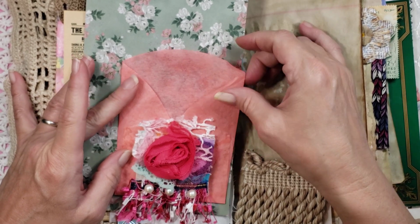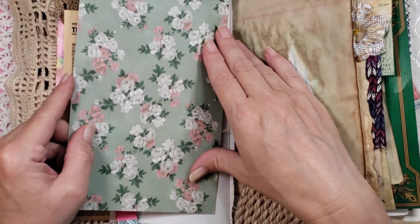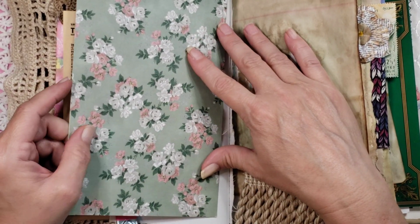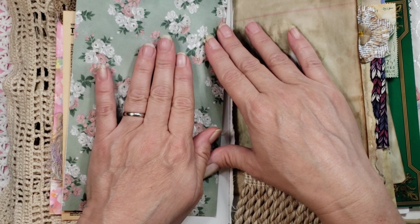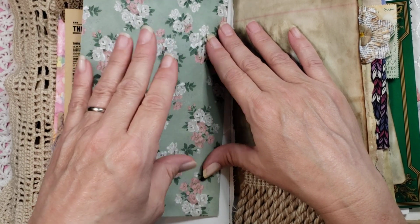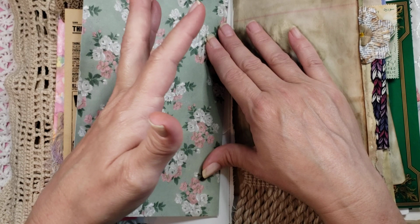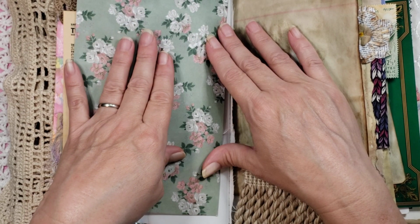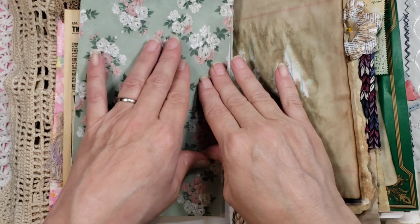This page just isn't cooperating with me very well. It's just not big enough for anything I want to do. So, change of plans. I love this paper, so let's make a flip with this paper. We'll just make a tip-in with it, and that way when you open the page, it doesn't look so stark white. And then she has somewhere to have a hidden journaling spot. So let's just do that.